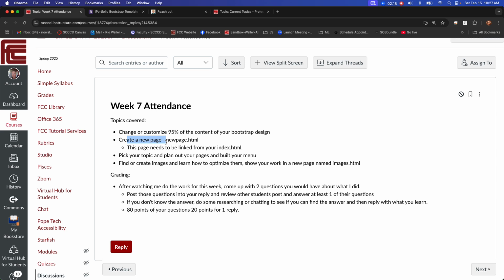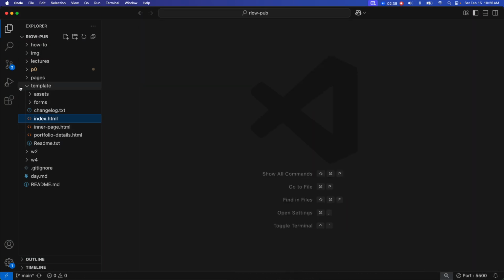So what I'm going to start with is the idea of creating a new page. This is a page that needs to be linked from your index. This page is really just to get you into the experience of actually creating pages from your template. Now I'm going to move over to VS Code. You do not have to do it this way. I kept my template somewhere. If you downloaded it, you could have it there as well. Here's my project 0. I like to keep my original template somewhere. You do not have to put it on your public repo; I just did so that I could show some of the stuff I'm going to do.